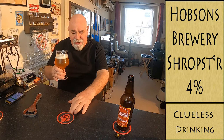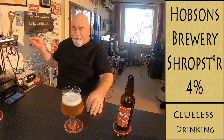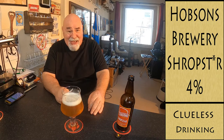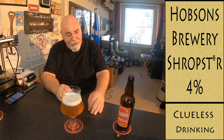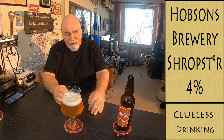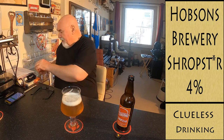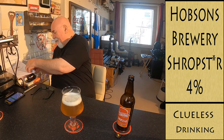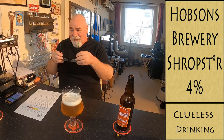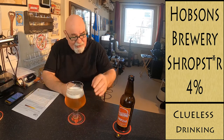It's quite a bitter edge to that. It's not what I was expecting following the smell. There's quite a harshness, but there's an edge to it, you know. I don't know if I'm describing that very well. My descriptive beer vocabulary is very limited. But that'll come with experience.